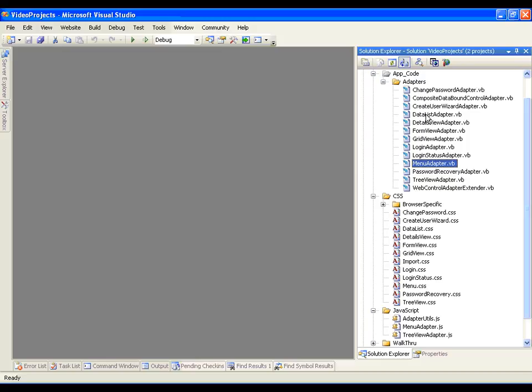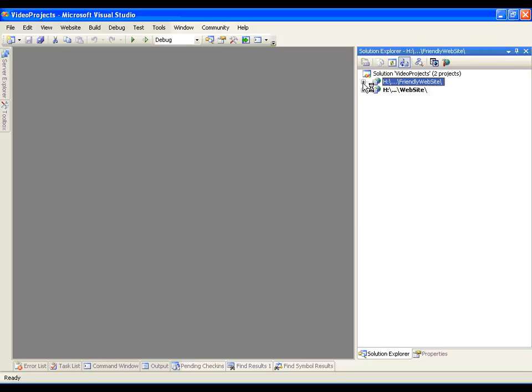Now let's take a look at the other sample website that I have implemented, which we looked at in the very beginning of the video, and see in detail how you would implement a CSS control adapter menu on your own website. So what we'll do is collapse down this friendly sample website, which was created using the project template installed with the ASP.NET CSS control adapter toolkit, and take a look at our sample website here.